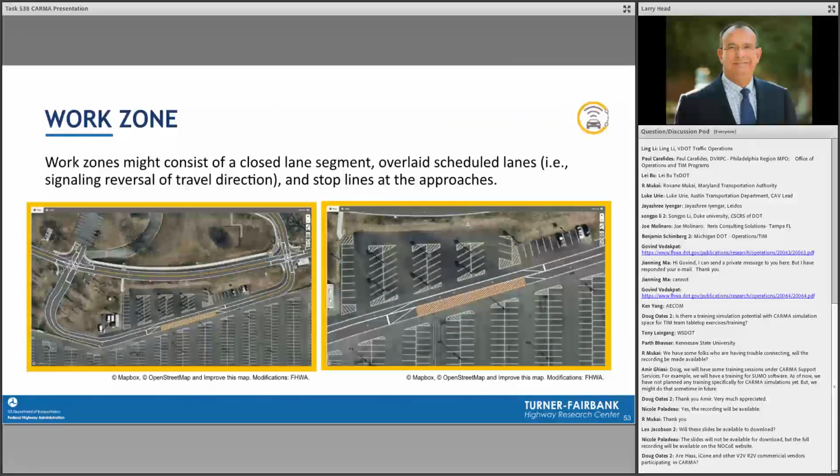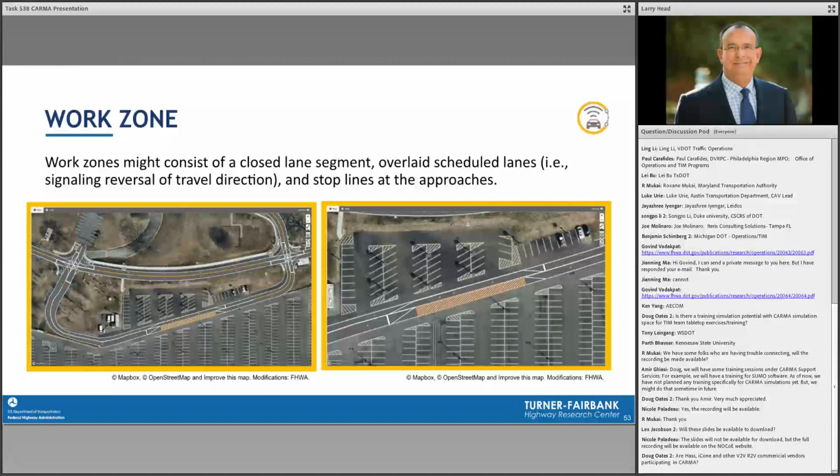And then the work zone presents another kind of interesting case. This is a case where we really do need the advanced information. We need to know that the work zone is on the route the vehicle is going to travel, and we might be able to do something like at the upstream signal, we might meter the vehicles that enter the work zone. And this is an example of a work zone that is at the Turner Fairbank Highway Research Center. And so we could limit the vehicles getting in there, and then when the vehicles are also coming out of the work zone, we could give priority or preemption at those signals to move the vehicles through.